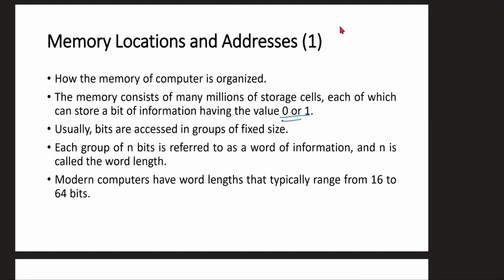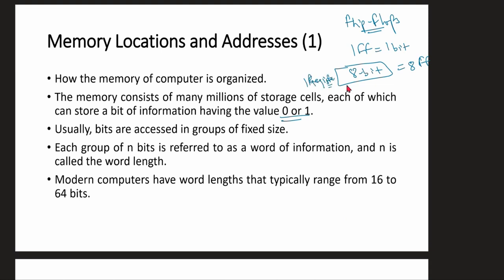Suppose we have a memory cell. The basic memories are like flip-flops. Flip-flops are considered to be the basic memories. One flip-flop stores 1 bit of information. If we have 8 flip-flops together, we can store 8-bit information. It is equivalent to 1 register. A combination of 8 flip-flops can be combined together to form 1 register, and 1 register will be storing 8 bits of information.